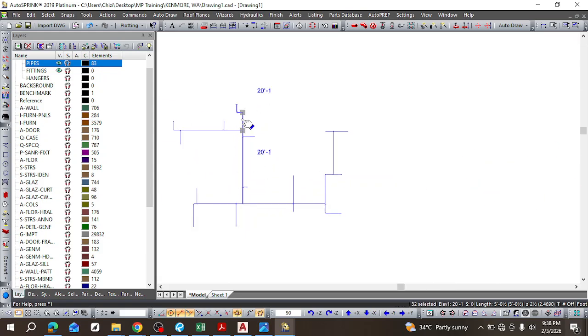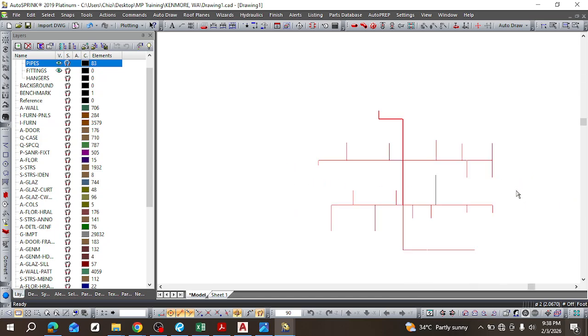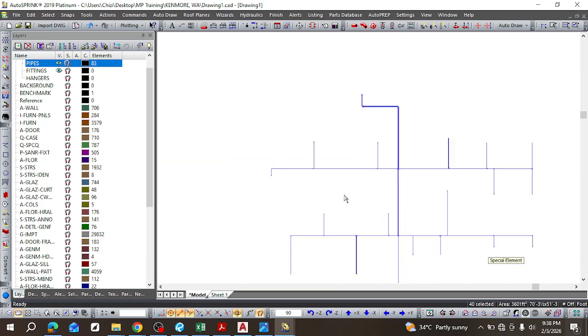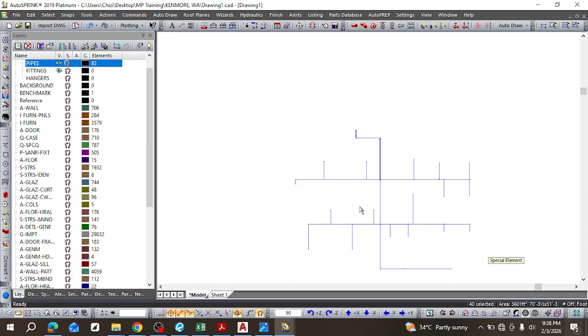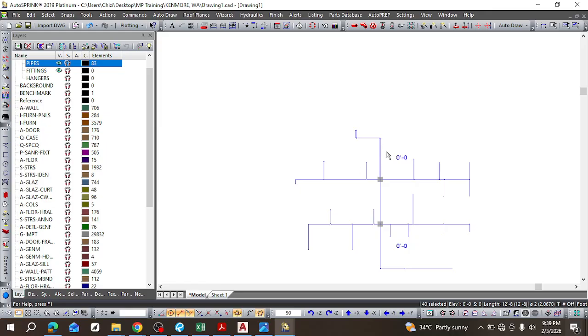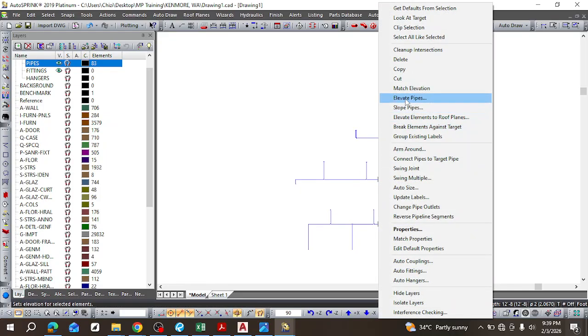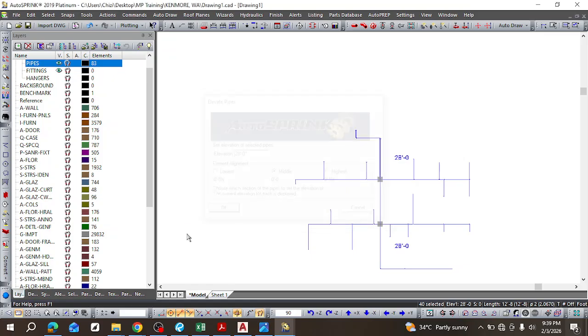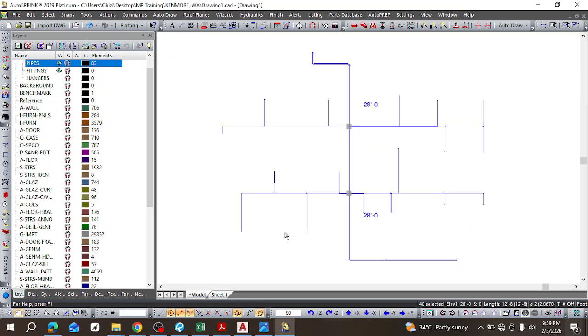So by doing this, still not exactly, but let's just leave it. It's just a matter of inches, right? We can also notice that this main supply pipe is quite big compared to the rest, to show that the sizes were followed accordingly. So let's elevate again. It's not much elevation. Elevate pipes to 28 feet, 0. Enter. This one apparently there's no issue at all.